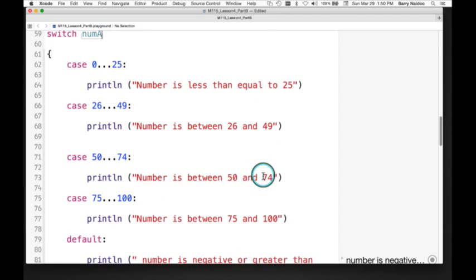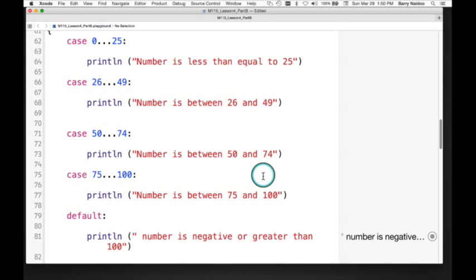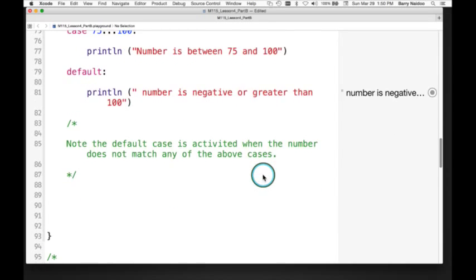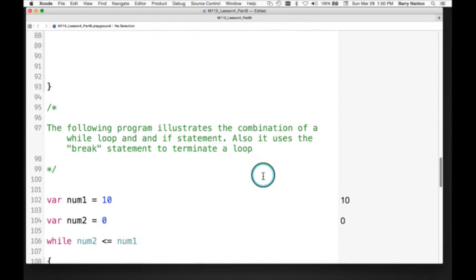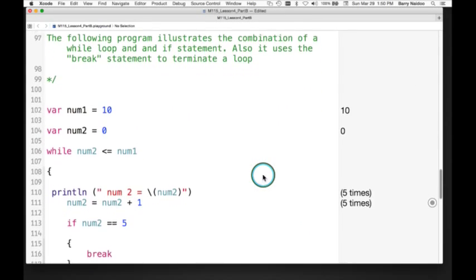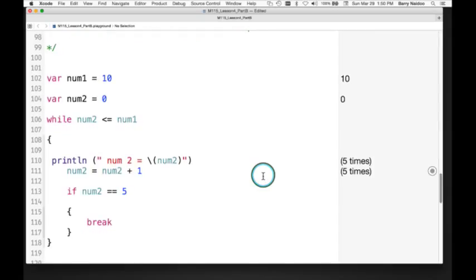Now, before I get to a more complicated switch statement, let me take another simple example of 2 concepts that we learned previously. We studied the while loop, and we also studied the if statement.